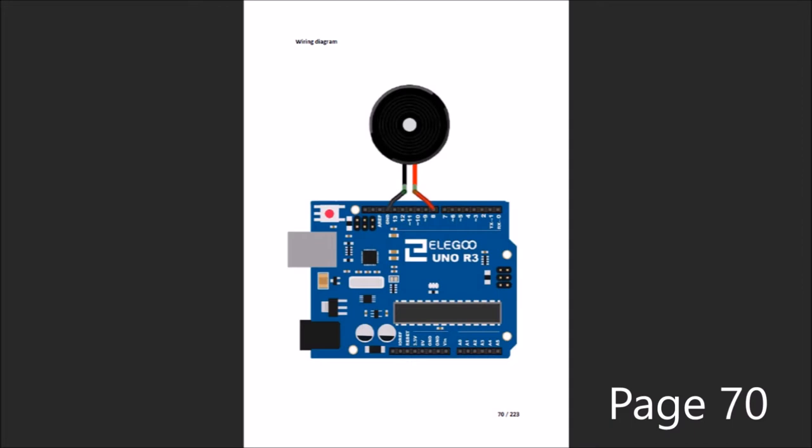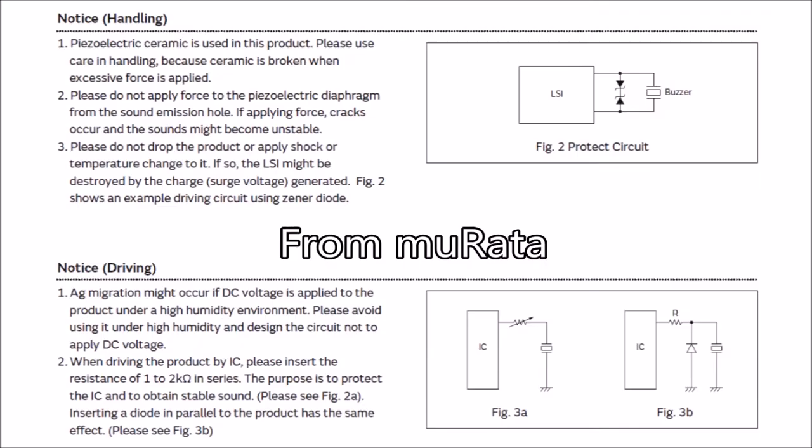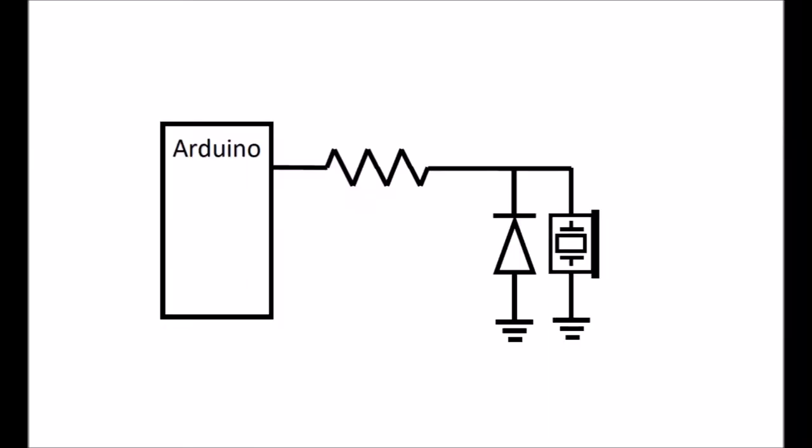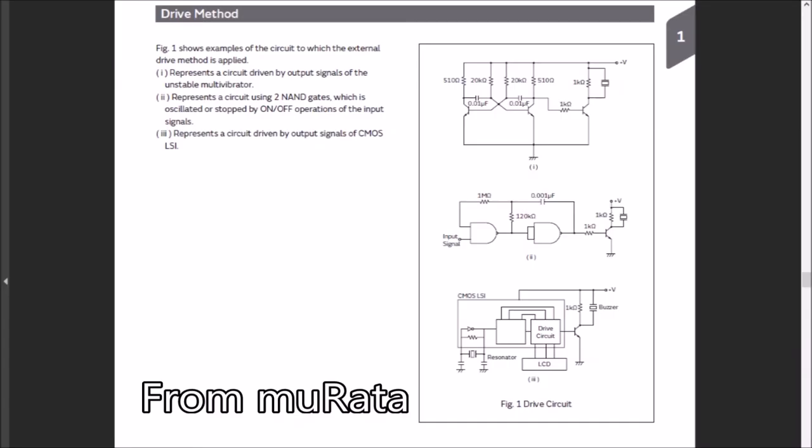We're simply going to connect the female ends of the jumper wires to the passive buzzer and the male ends to the Arduino board. However, while doing a little research on the passive buzzers, I found several sites and data sheets from other manufacturers recommending that I don't directly connect the passive buzzer to the Arduino. Rather, I should use an inline resistor, a diode in parallel, or control the whole thing via a BJT. Oh boy, the tutorial didn't say anything about that.